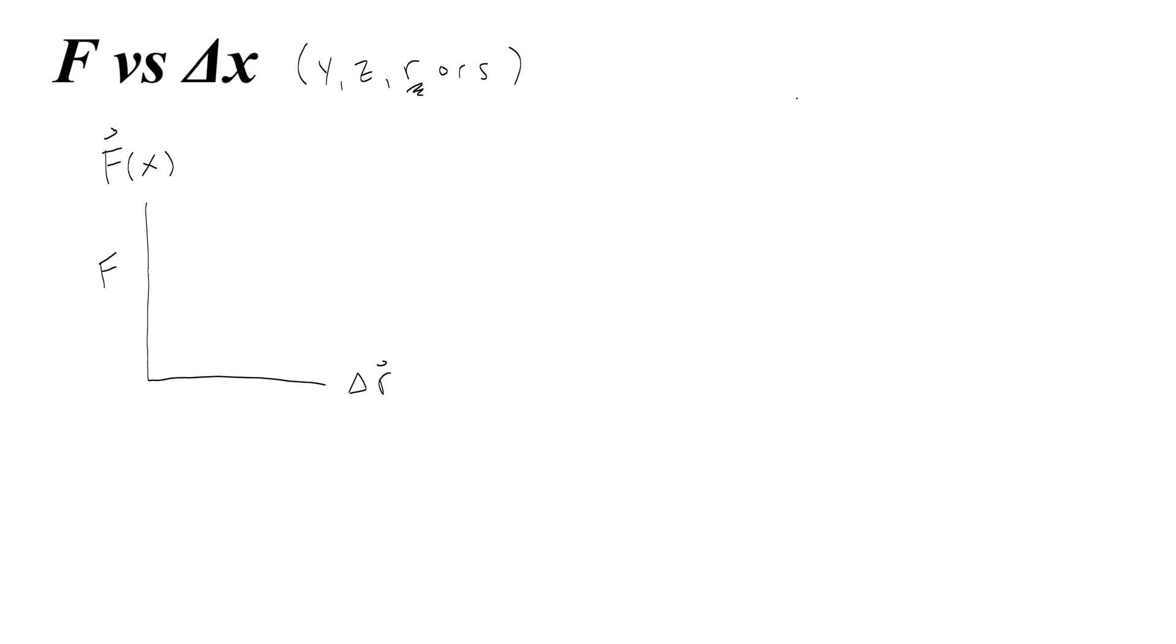All right, so this graph is just going to be easy. Let's just take some random function F, and we'll graph it. Maybe the force is 10 newtons, maybe it's 20, it doesn't really matter, it's constant, so it's a flat line, and I'm going to mark off a certain area of this graph with two positions, r naught and r. If you remember from our conversation about areas of graphs, you can find meaning in the area if you take the height, which would be F, and multiply that by the width, which in this case would be delta r.